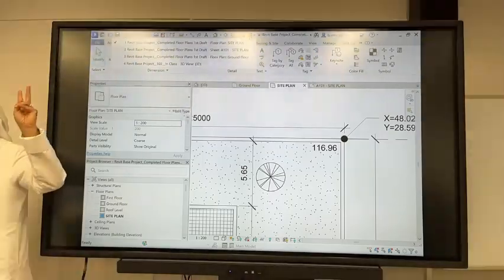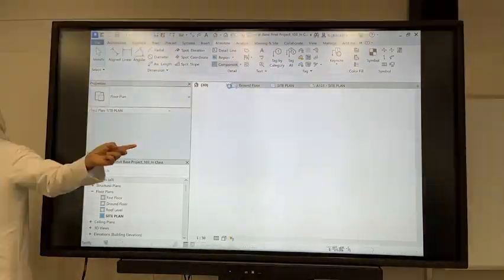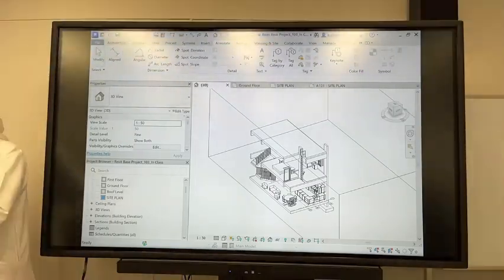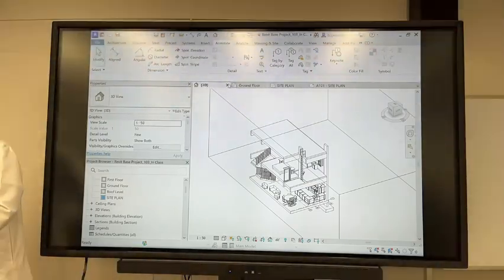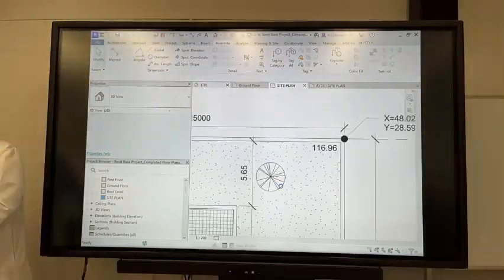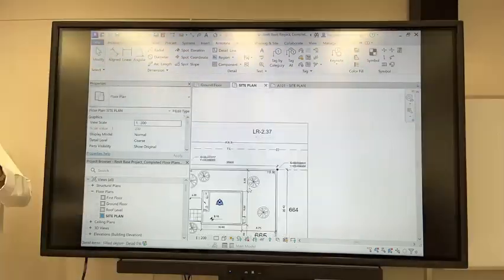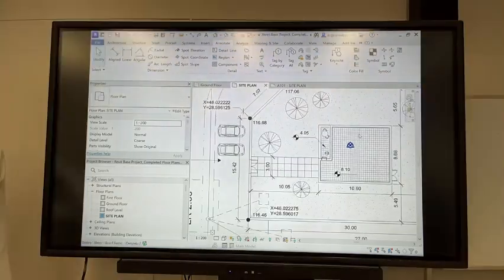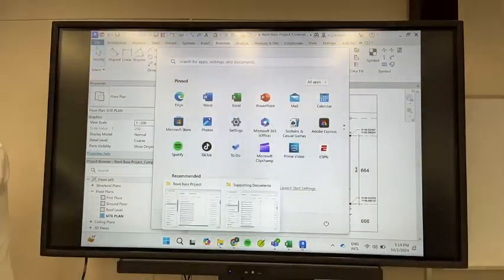So make sure you only have those two files open. Don't open more than that because you're going to get confused. So have last week's submission that you submitted for the site plan and this week's submission. And open the site plan view, not the sheet, the site plan view under floor plans. Open the site plan in the new file that has the model. Open the site plan in the old file that has the site you submitted.